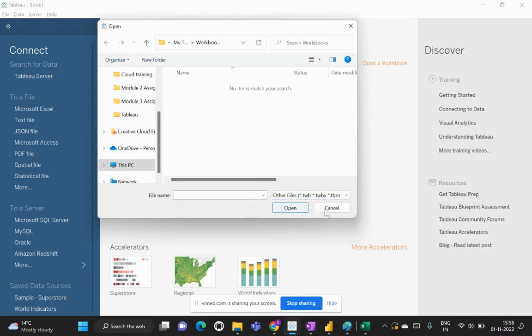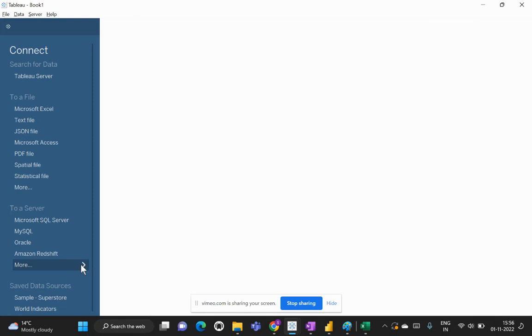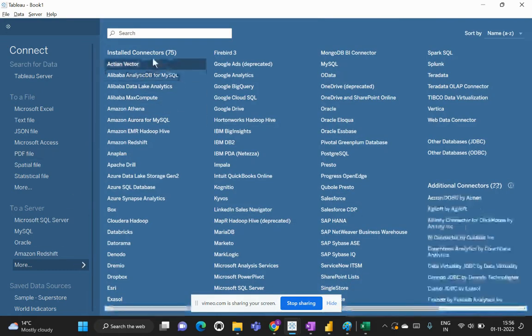All right. Now, below these flat file connectors that we saw just now, we also have a section which would allow us to connect to server based data sources. Now here, if you expand this more using the right arrow next to the more, you will be able to look at all the pre-installed connectors, or default connectors provided by the Tableau product itself.